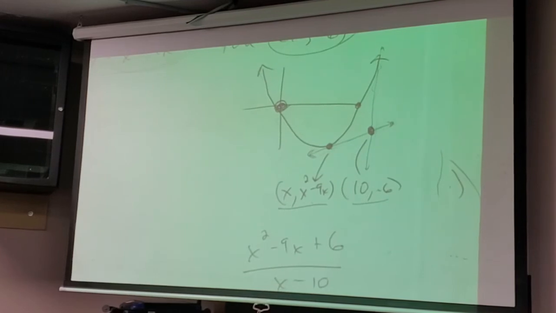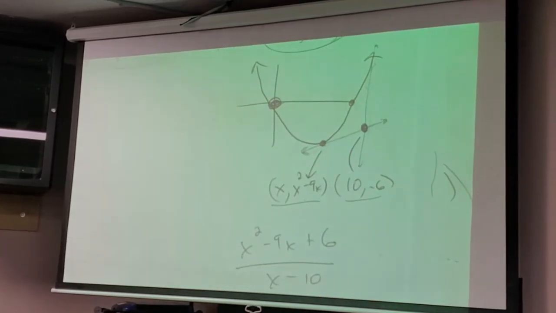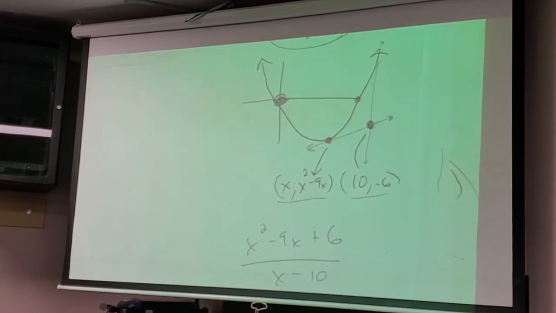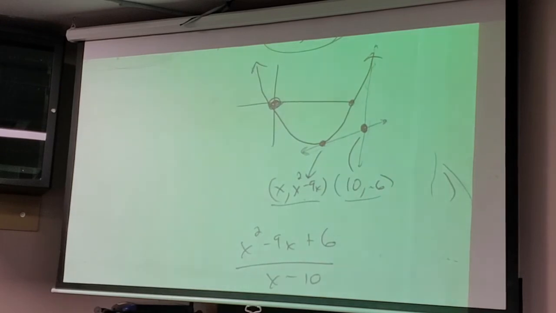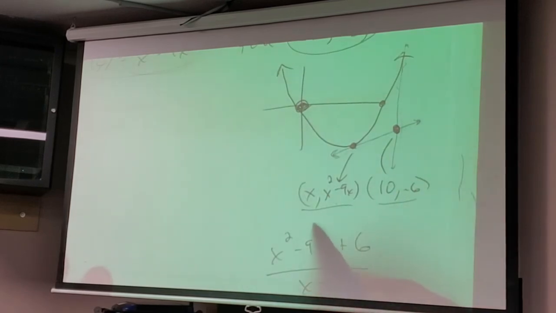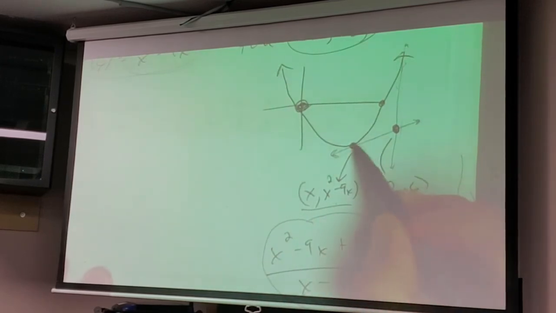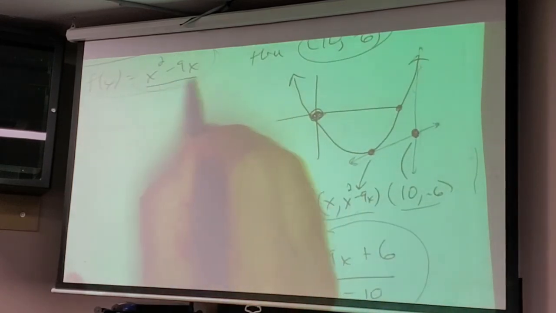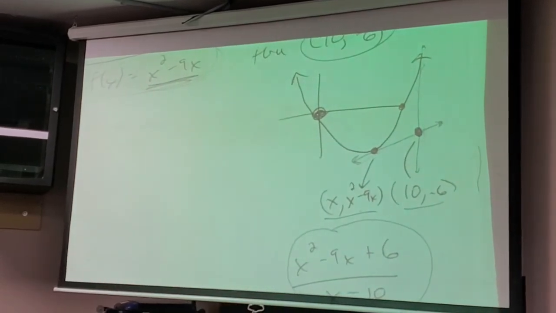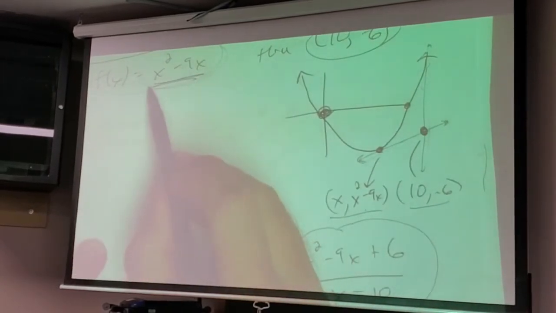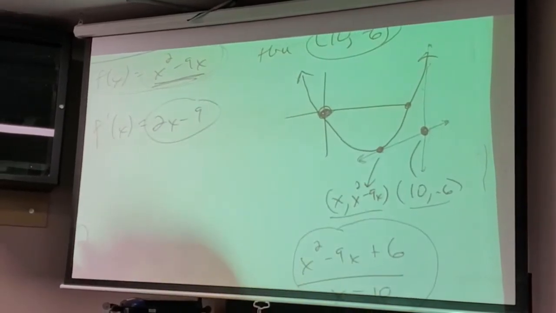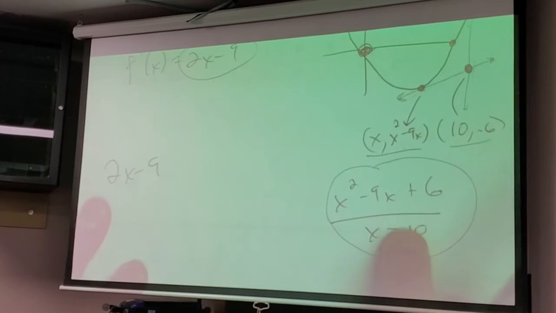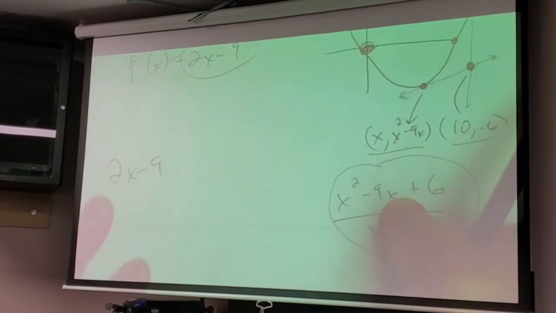It's not the definition of derivative because I didn't find the derivative of the function. I found the slope between every point of the function and some other point. Right? Okay. But what do I want to be true? I want the slope between that point and this point to equal the slope of the function at that point. What's the slope of the function at any point? So I want the slope of the function to equal the slope that I want.